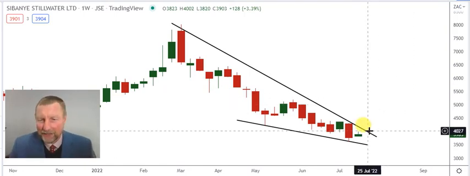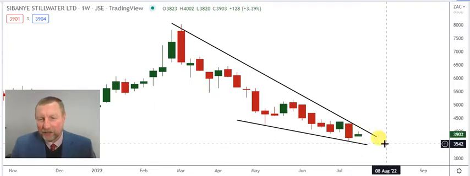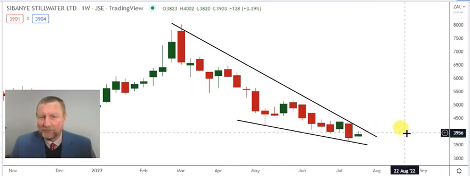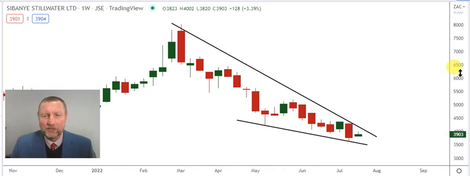And where is that level? That level is only above 40 Rand 27. Below 40.27, unfortunately, the share can actually drift lower. Sometimes what you see, because you get investors that say, but out of a falling wedge, I must have a bounce. What can happen, you can sometimes see that this share starts to consolidate for days or for weeks. And remember, this is a weekly chart. It can maybe go a little bit lower.